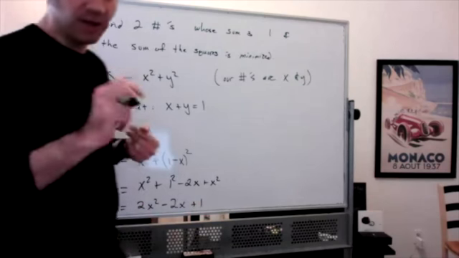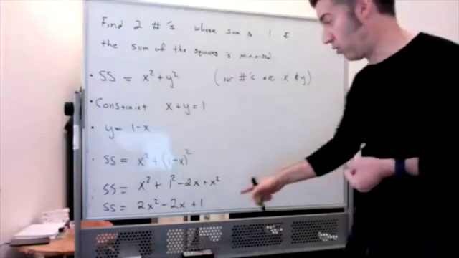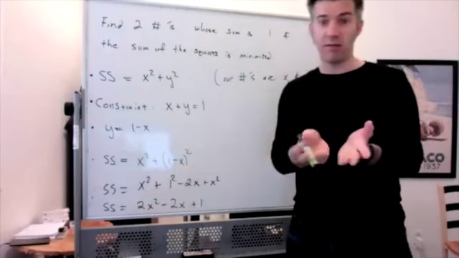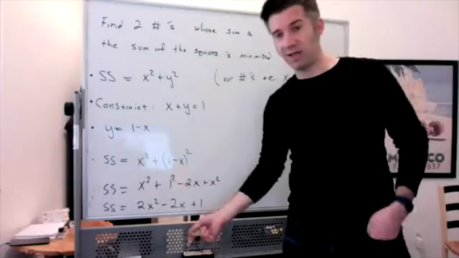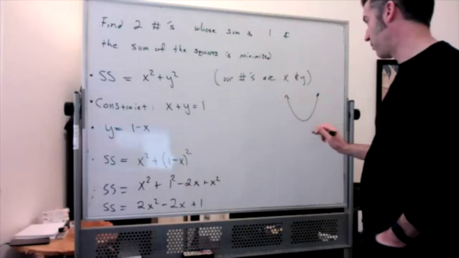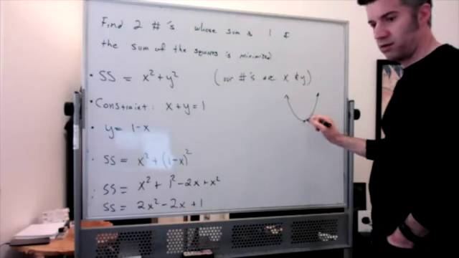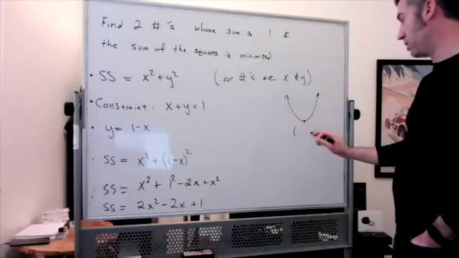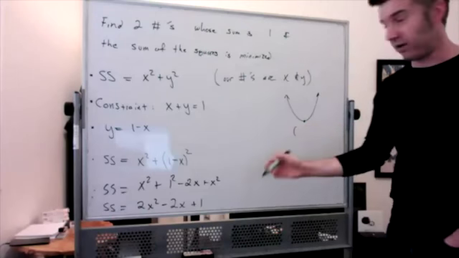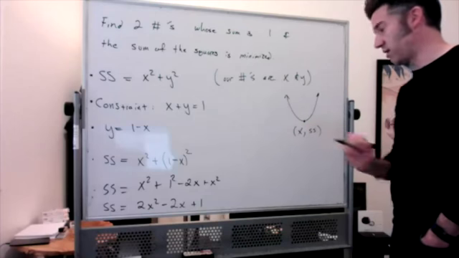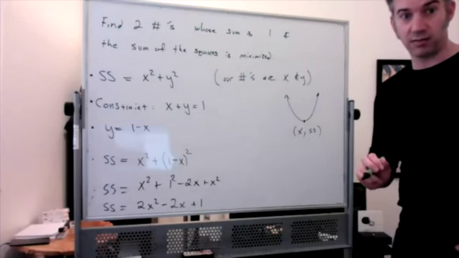And we know we can minimize it because it's a quadratic that opens upwards because the leading coefficient is positive, so it's going to have a minimum. I don't know what this looks like exactly, but I know it has some sort of upward opening graph, and we're trying to find the bottom of the parabola there. The bottom of the parabola, the x coordinate is going to be our x value, and the y coordinate is going to be the sum of the squares value. That's what our vertex is going to be.